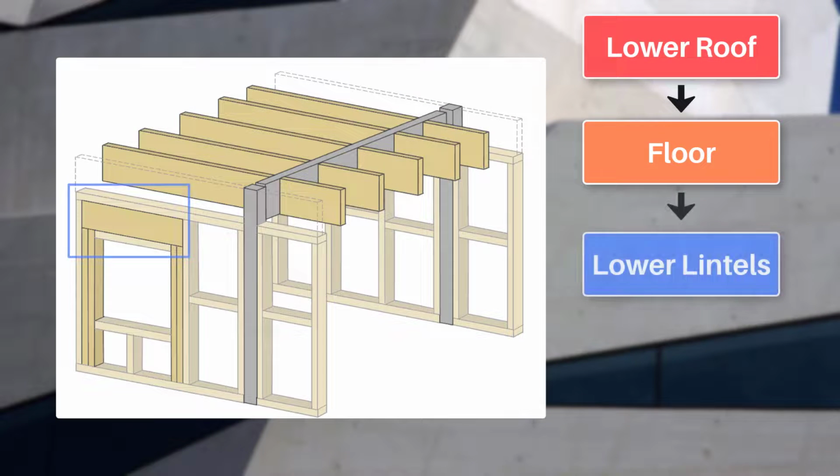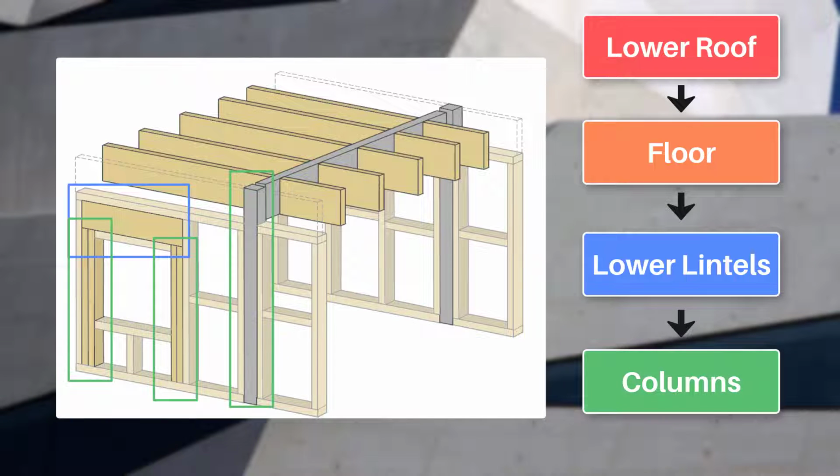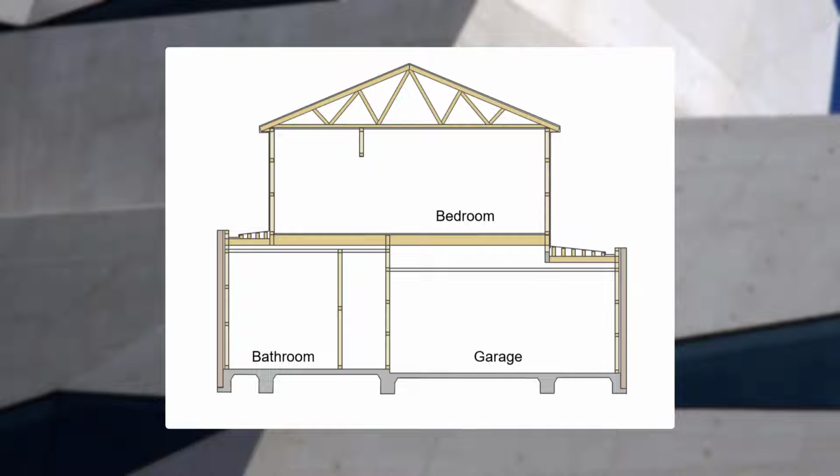Finally, you'd then design any lower roof lintels, as they will often support floor or roof beams and will typically always be supported on columns. With all the beam members designed, you could then design the lower columns. The overarching idea here is to start with the members earliest in the load path chain, as we try to transfer the roof and floor forces down another level.